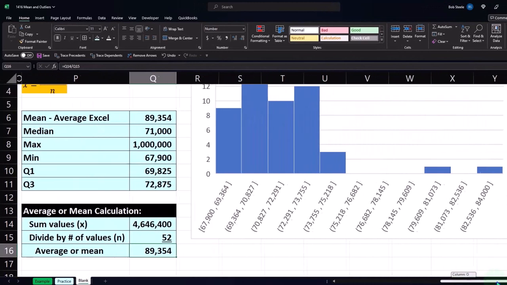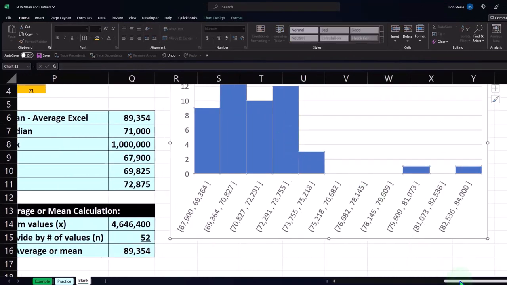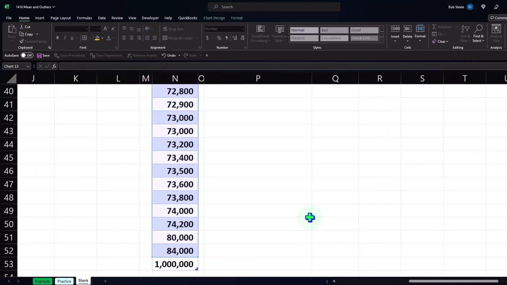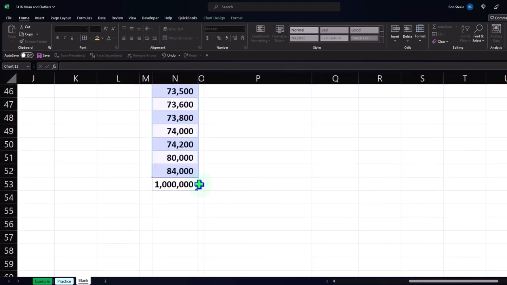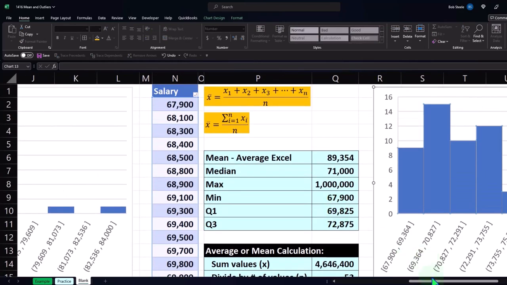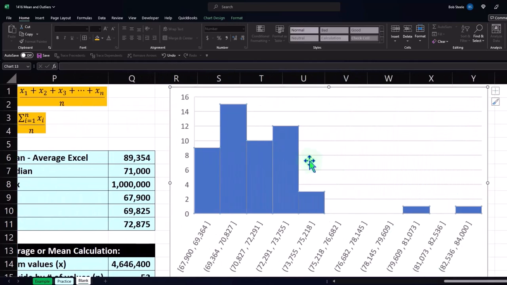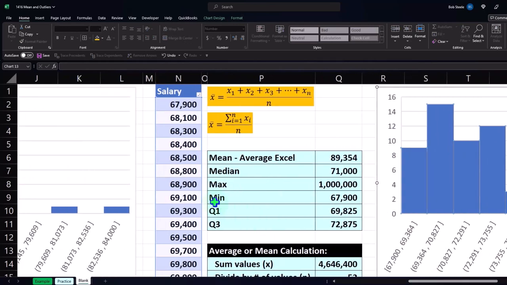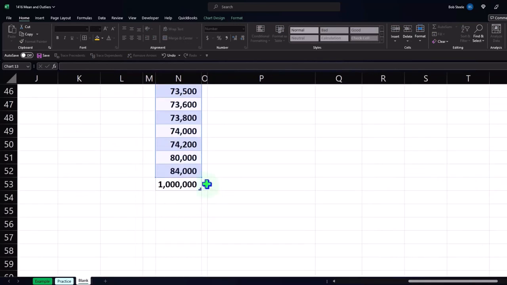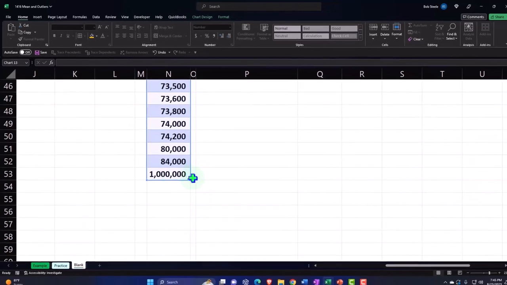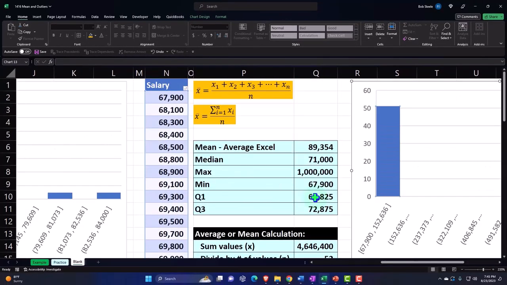Let's take a look at the table. I don't think the table's picking up the new data set. If I scroll down, it's not picking up that million. So now let's change the table. One easy way to do it is I just click on it here and then it shows me the data, and I can just drag that box down to pick up the million. And so there it is.